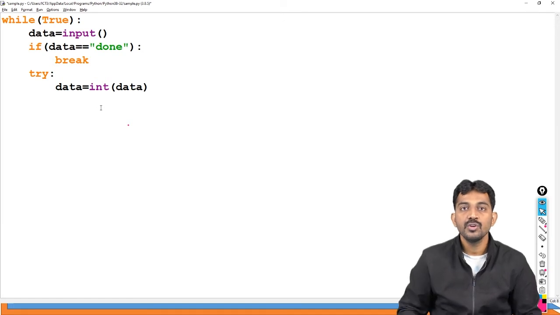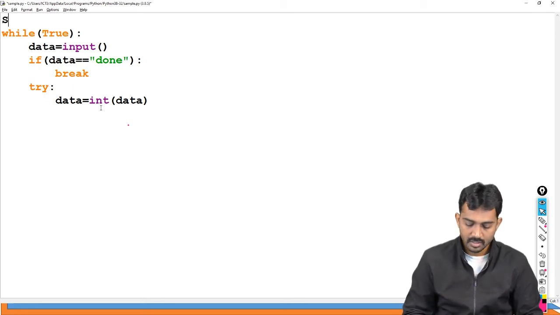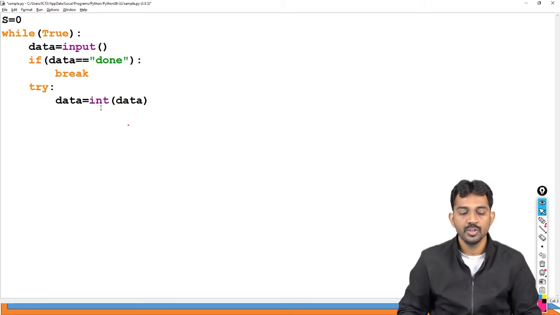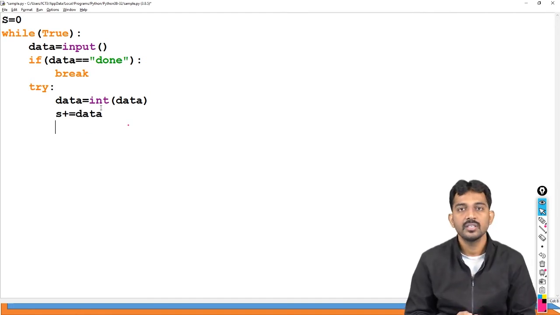After that, you take some variable, because finally you need to print the total value. S plus equal to data, the data is added into the variable.